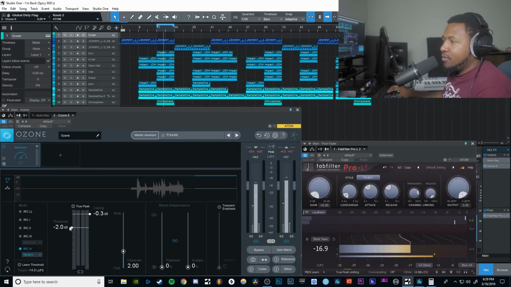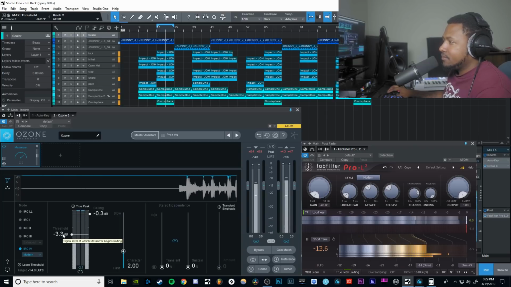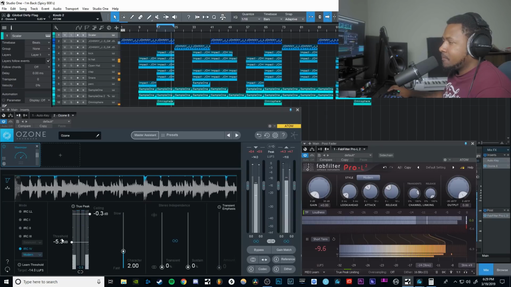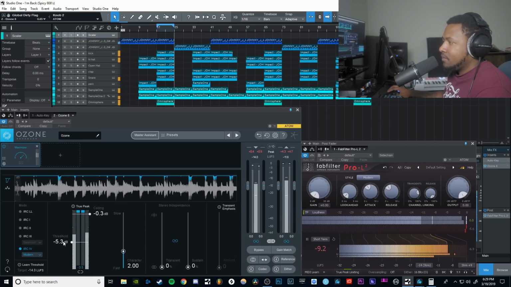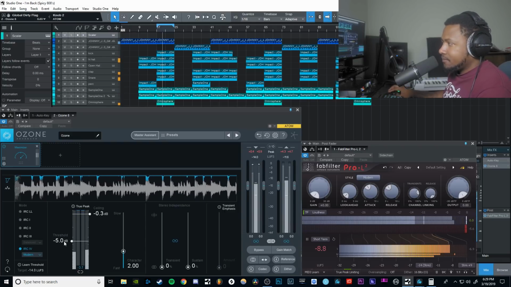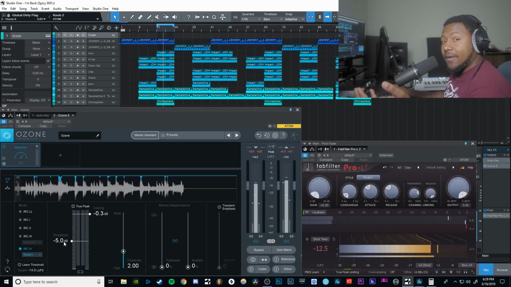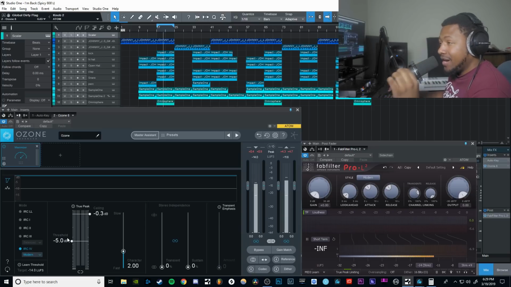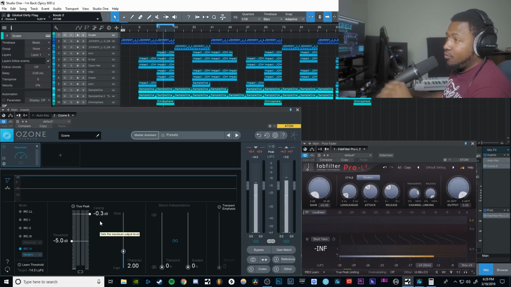And I'll just switch it to the modern mode right here, because I like that mode. But yeah, any limiter will work. So about -5 on my threshold on my limiter is gonna get me to about -9 LUFS. So I'll keep that in mind for when I'm mastering, because I'm gonna be using that number to continue. But I'm gonna leave my limiter on for now, because it works. There's nothing wrong with it, so I'm gonna leave that on.